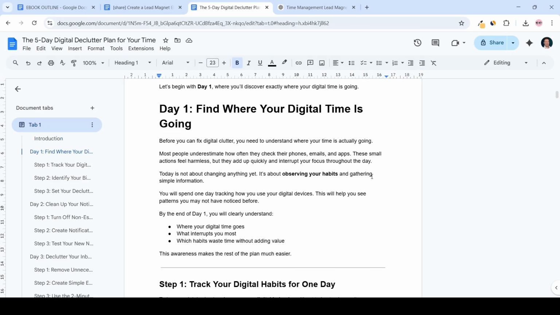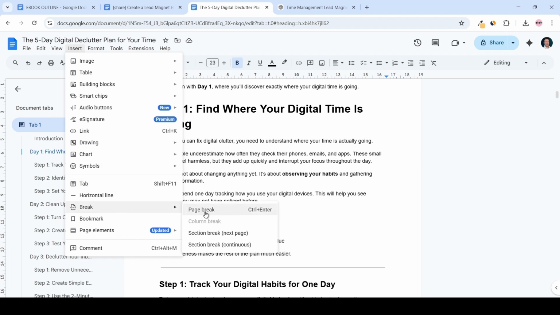But in this video, we are going to format this document manually, step by step, and let's start by adding the page breaks. So in case you don't know, page break is something that forces a section of your book to start on a new page. So for example, to make our book professional, we want each chapter, each section to start on a new page. So what we do, we place the cursor just before our new section starts, then we go to Insert, Break, and click on Page Break.